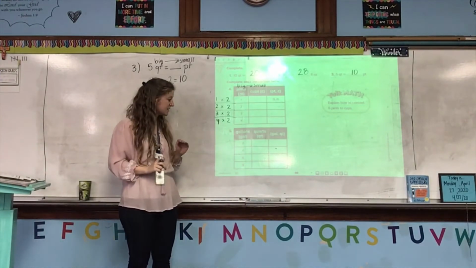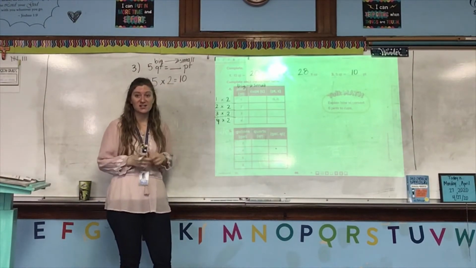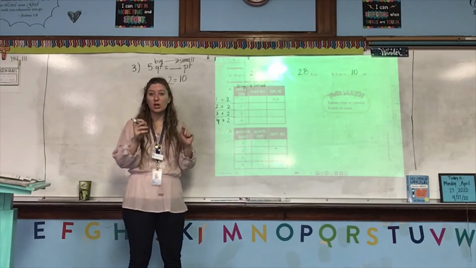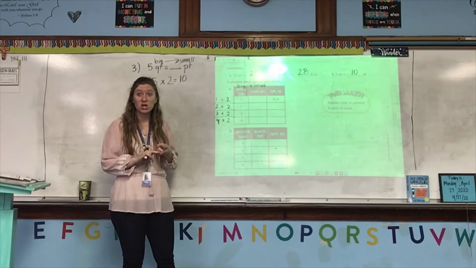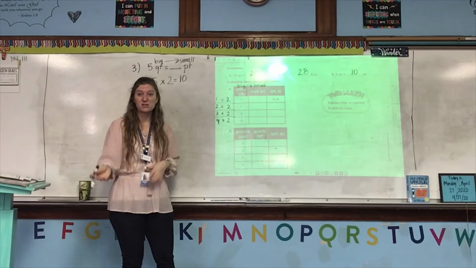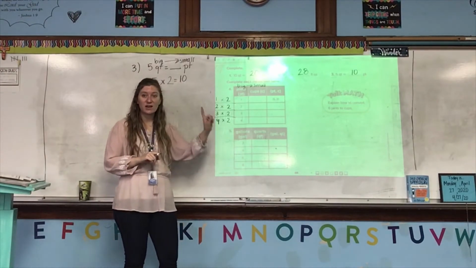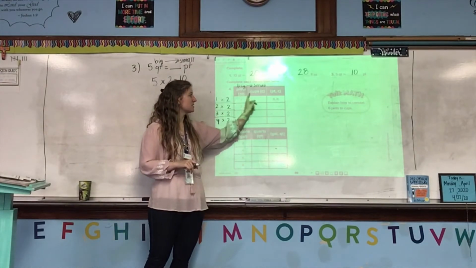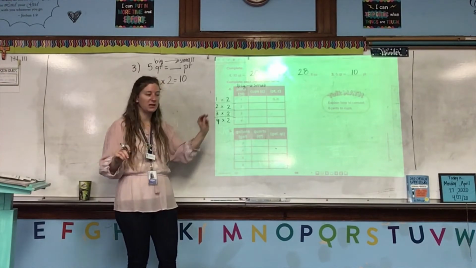Now, these are all basic facts, so I don't have to go to my separate sheet of paper for this. Sometimes I may, if they're not basic facts, like number 2 on the guided practice on Thursday. Those were not basic facts. I knew inches, and I had to go to yards, so I had to stop at feet first. So then I did have to use a separate sheet of paper. These are all basic facts, and they're only one step. I'm using units that are right next to each other, so I don't have to go anywhere first.